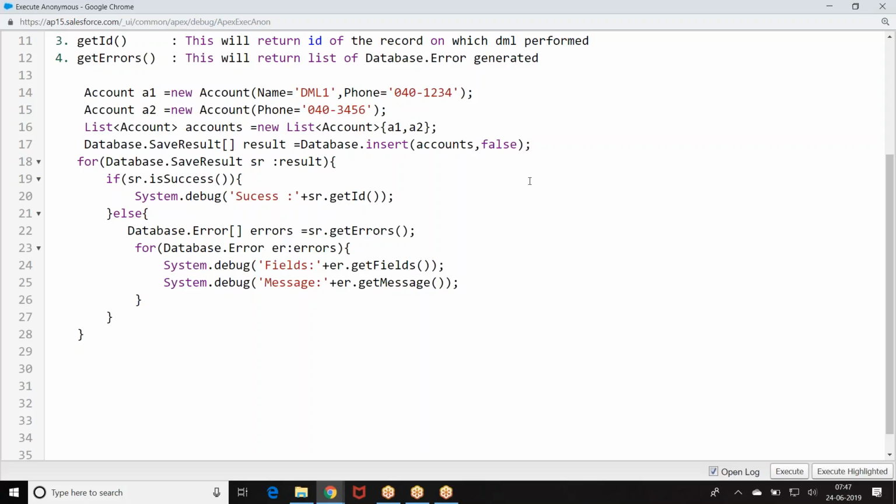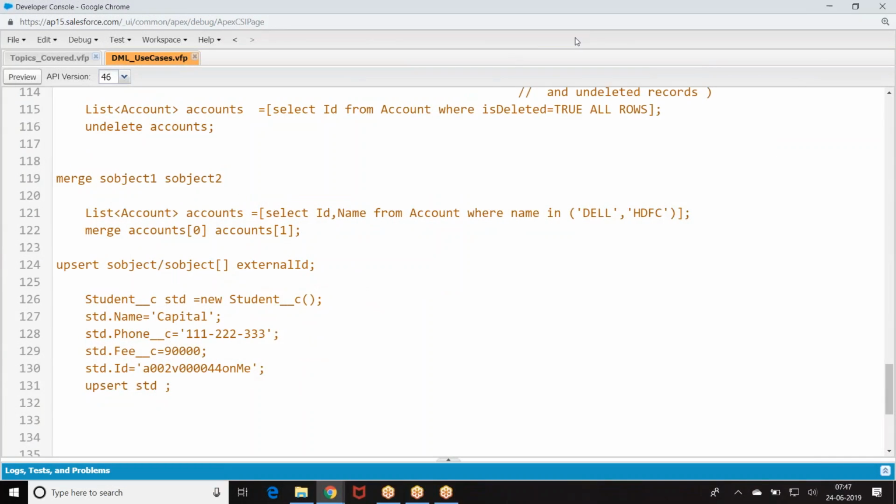The point here is, triggers are automated operations. Triggers are automated operations which are fired when any DML operation is performed on a subject. A trigger is an automated operation which is fired when a DML event occurs on a subject.